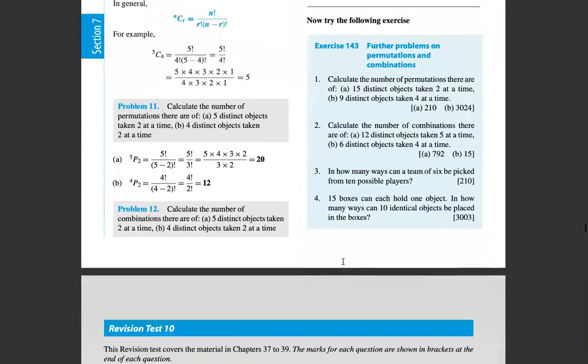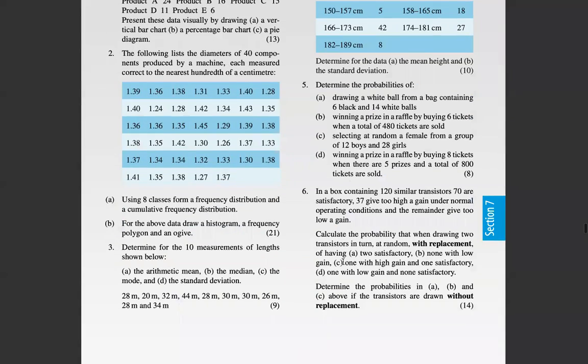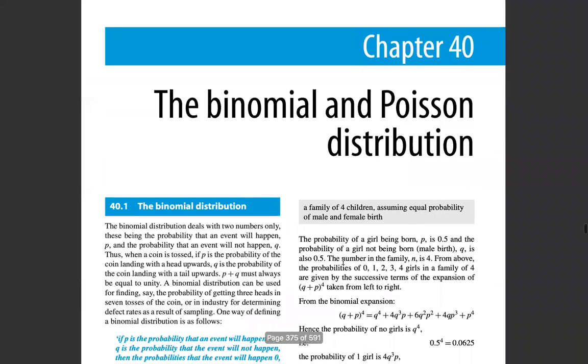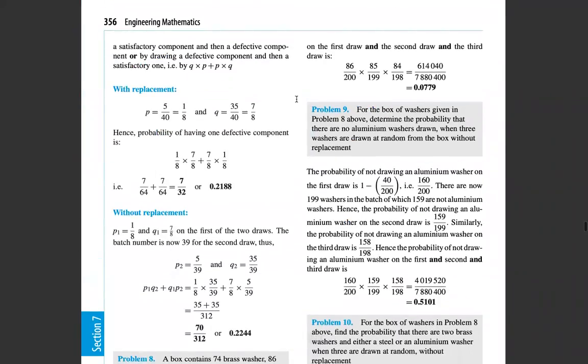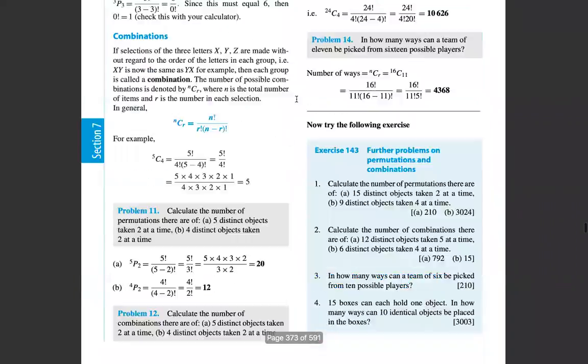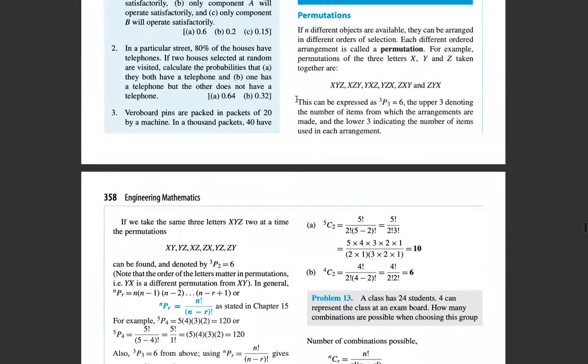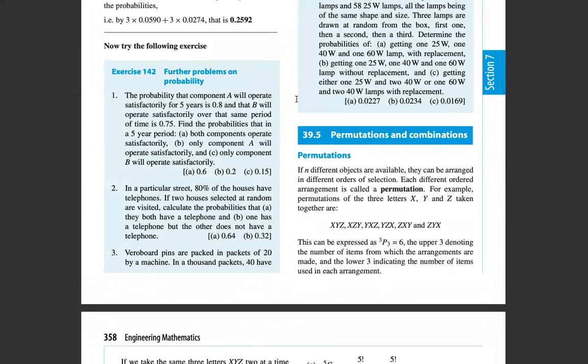to make sure we understand what this probability thing is about before we move on to the binomial distribution. It's a discrete probability distribution, and there's a formula that generates the probability of different events happening. We'll talk about what a probability distribution is. Before we reach there, we need to understand basic probability. So I suggest you all read chapter 39, at least chapter 39 properly, and try the questions in it.